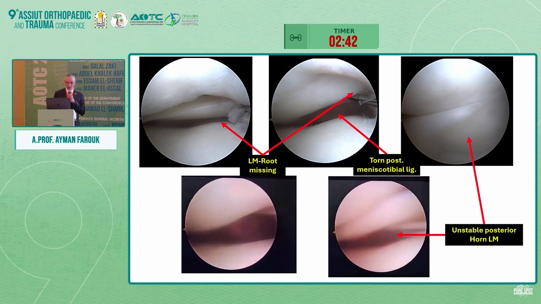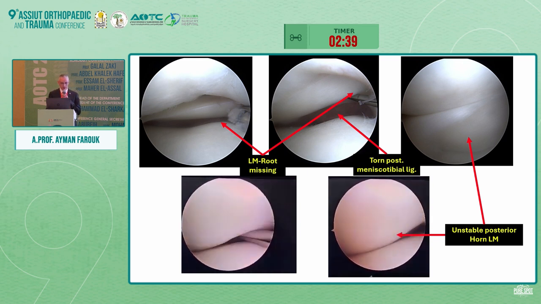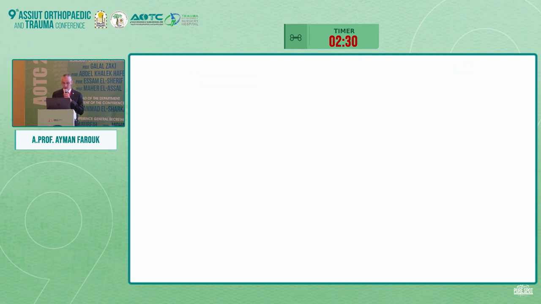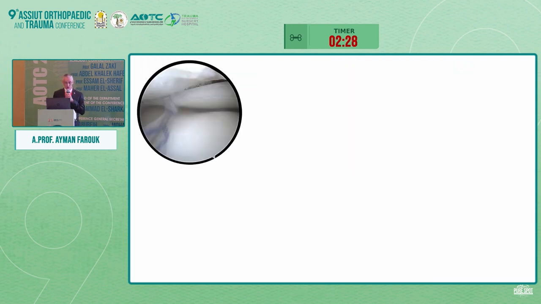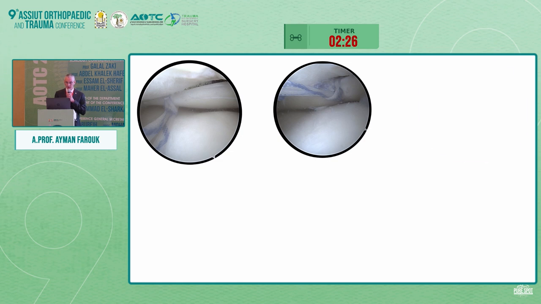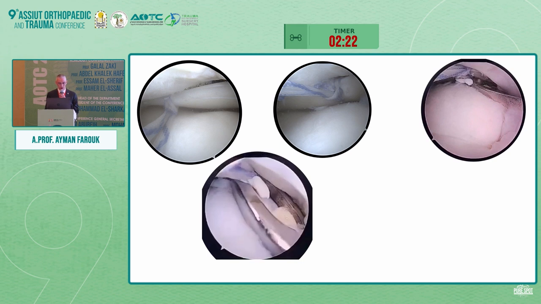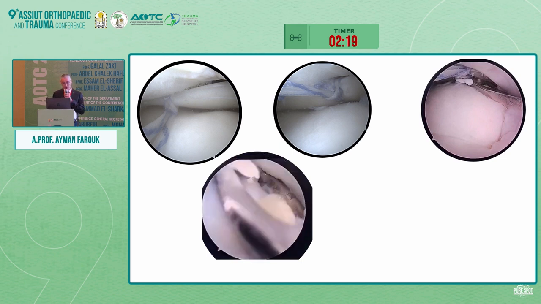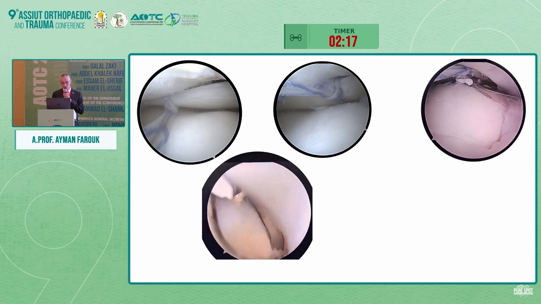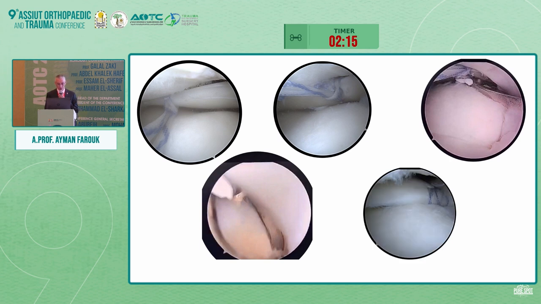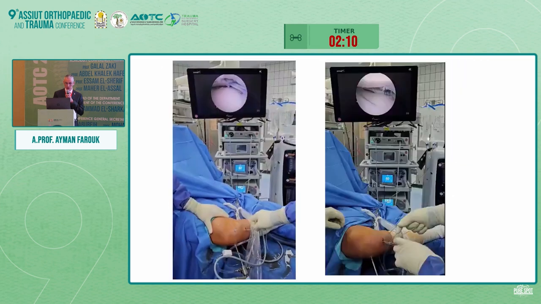That's how I treated it. I went arthroscopically. As you see, the posterior horn is completely missing, and the meniscotibial ligaments are insufficient, making the meniscus hypermobile and unstable. So I placed two fiber tapes using the meniscus scorpion. Then I used the ACL guide to put in a guide wire, just a guide wire. He's 13 years old, so I didn't want to injure the growth plate. And I pulled the sutures inside.